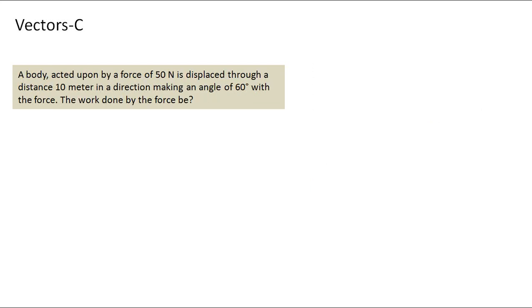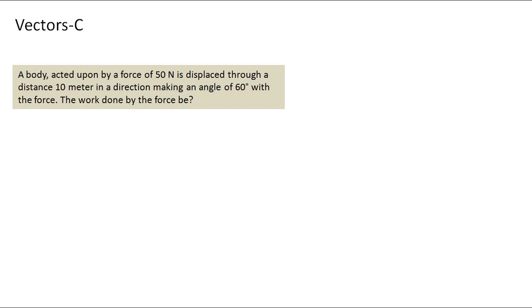Let's look at some questions or numericals based on the application of dot product or scalar product. We start with a simple example. A body acted upon by a force of 50 Newton is displaced through a distance of 10 meters in a direction making an angle of 60 degrees with the force. The work done by the force will be what?